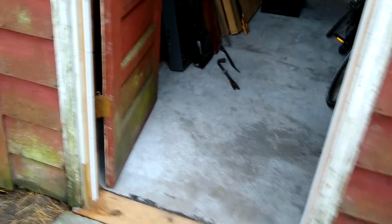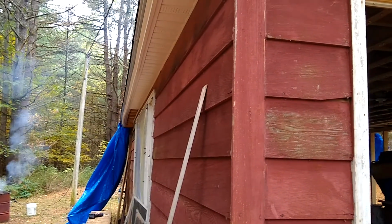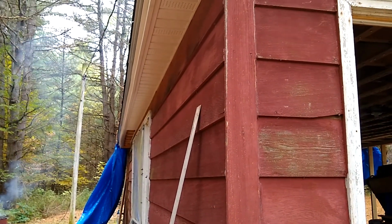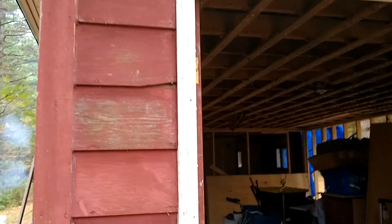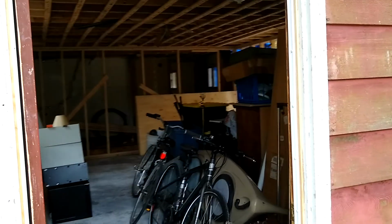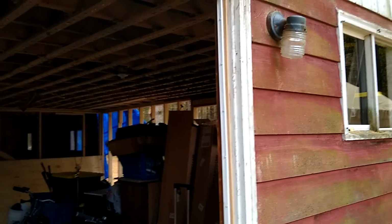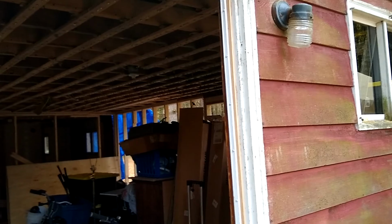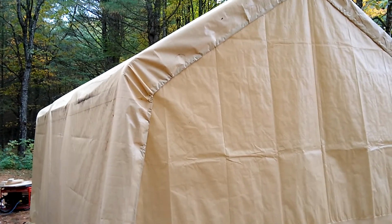Alright, I'm going to move over and start on the soffit and finish this up here before end of day, and then once that's done I'll probably start on the other door. Once the doors and the soffits are done, then I should be able to start putting the inner wall in to mouse proof it over on that far end inside, and then put some T111 on the outside over there to seal that up. And I think at that point I'll pretty much be done, other than tearing down the carport and stowing everything inside the building for winter.